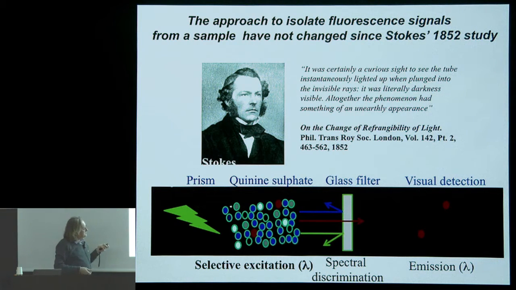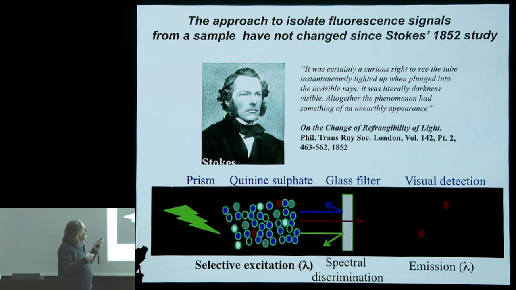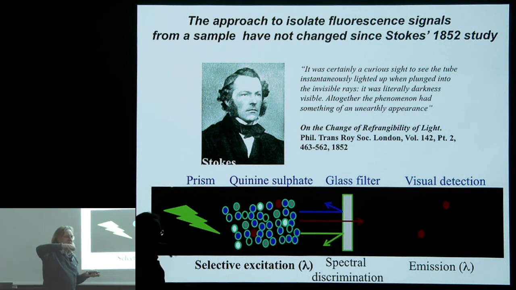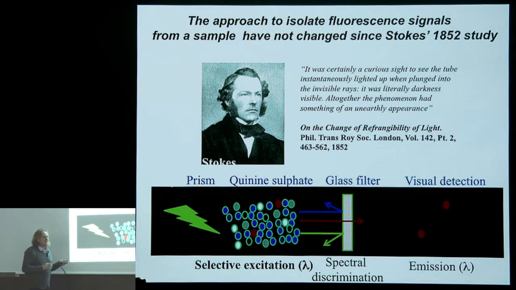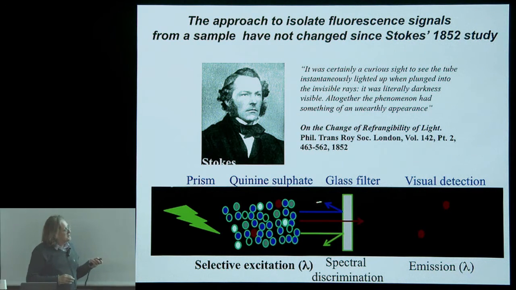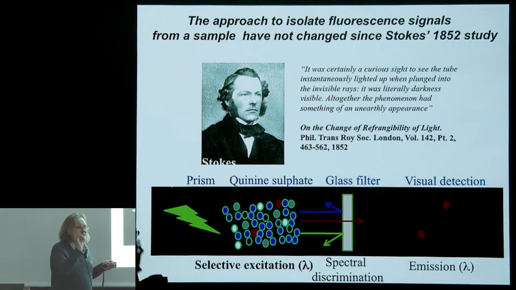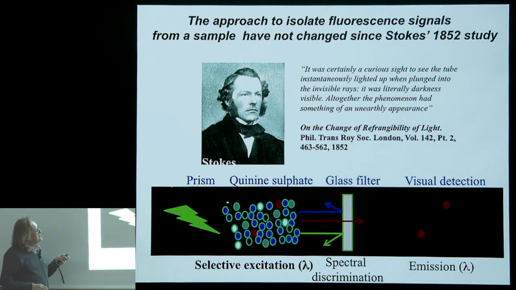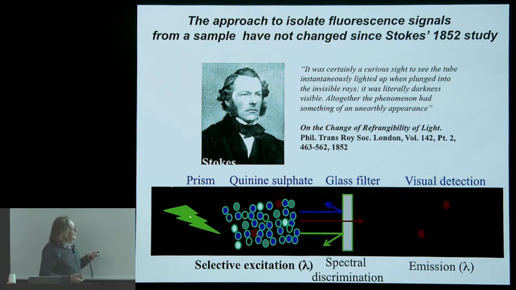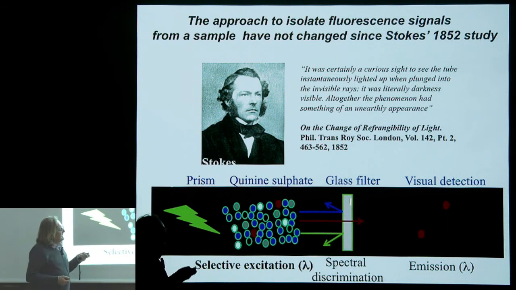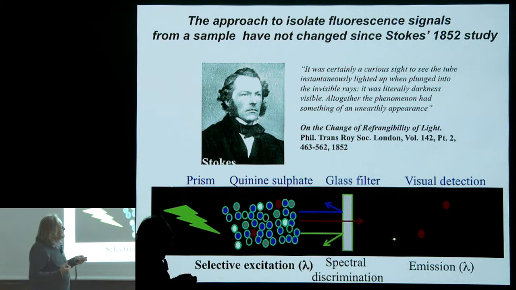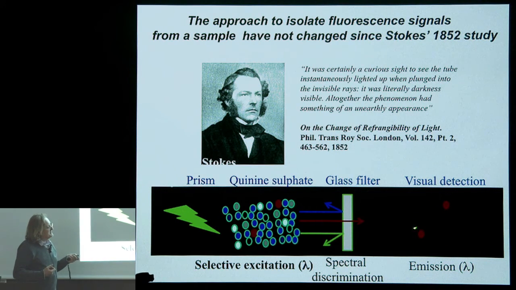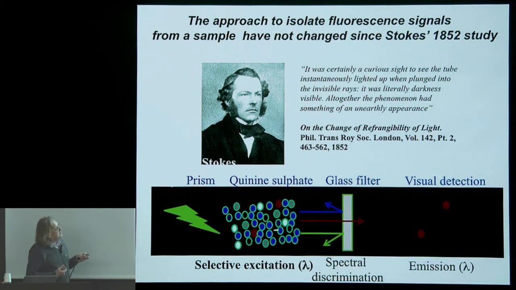So if you excite quinine with light, in George Stokes' day, he simply took sunlight, put it through a Newton prism, spread the colors, and showed that only in the invisible part of the spectrum did he see the fluorescence from quinine, which he isolated using a wine bottle filter to block out the excitation light. So he showed that UV light, or invisible light in his day, excited the molecules of quinine. They emitted at a longer wavelength that he could enhance its contrast through a glass filter or wine bottle piece of glass, and then he could get very high contrast fluorescence images with his eye of that complex sample.